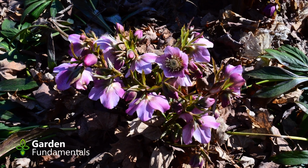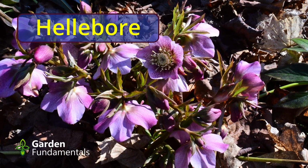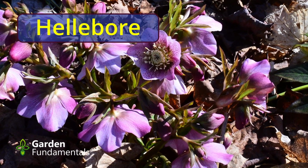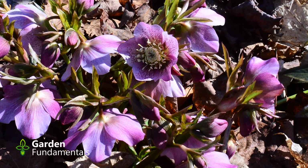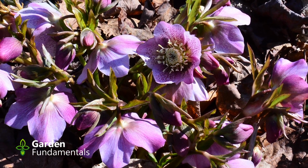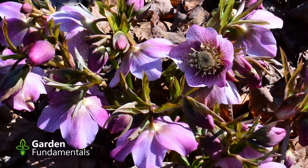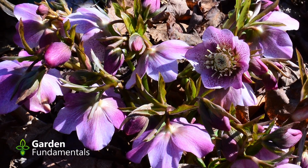The Helleborus are becoming really popular. Here's a nice pink spotted one that's just starting to open. In our Zone 5 garden, the leaves of these get kind of ratty, and I normally cut these off this time of year. On this plant, the leaves are still green, so I might leave it for a week or two, but eventually they will go brown.